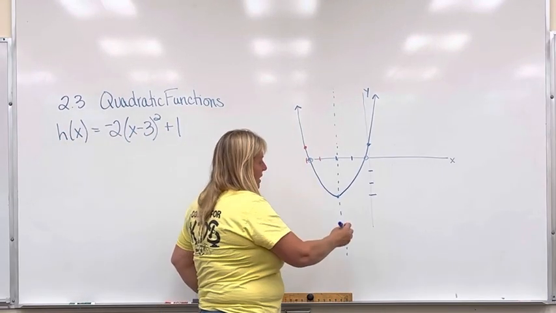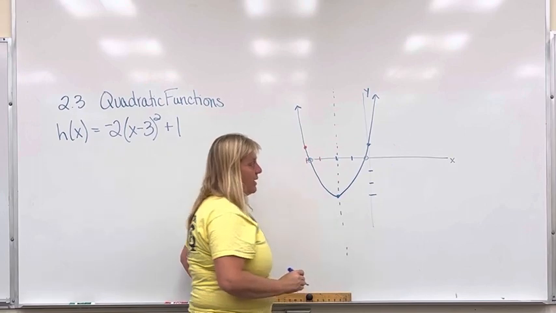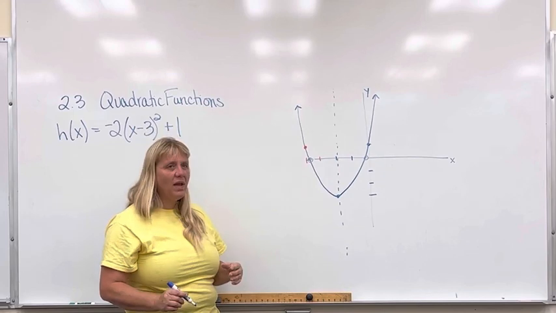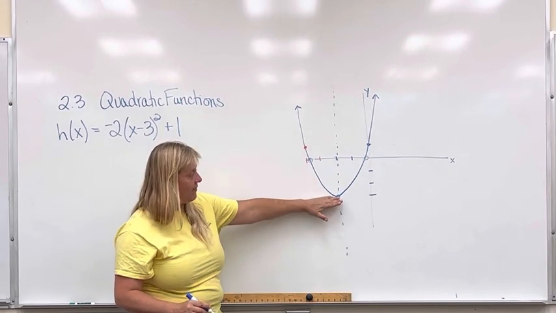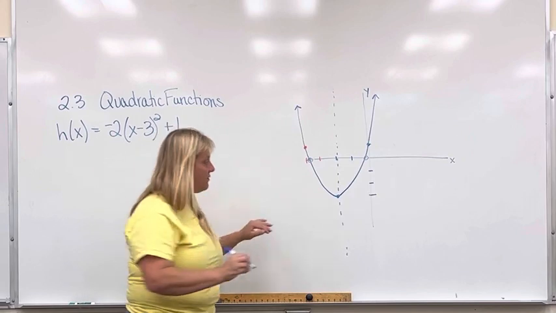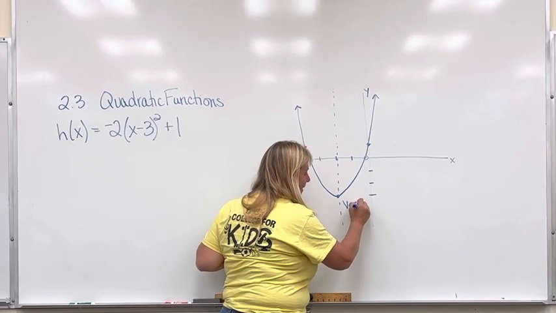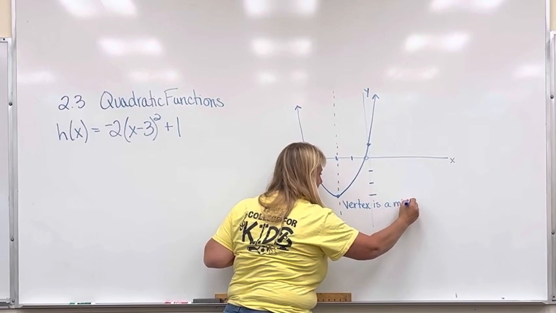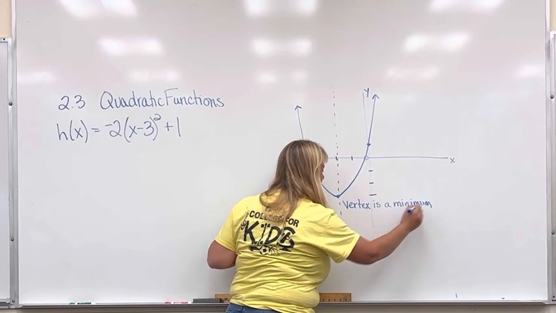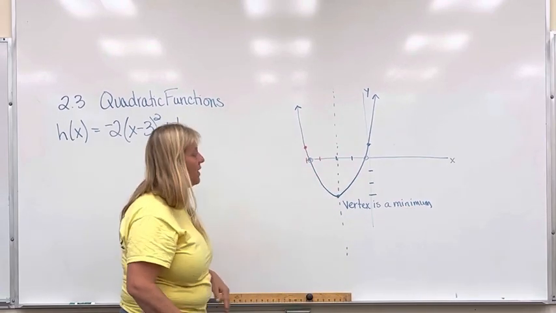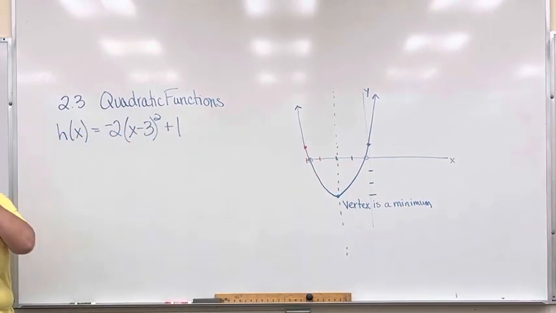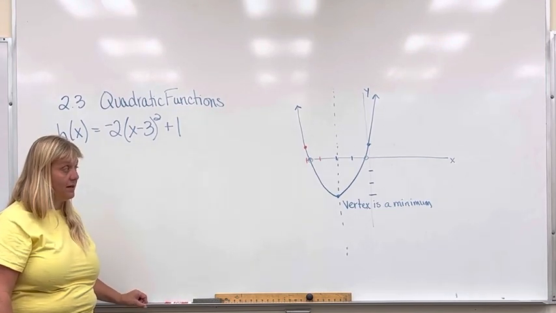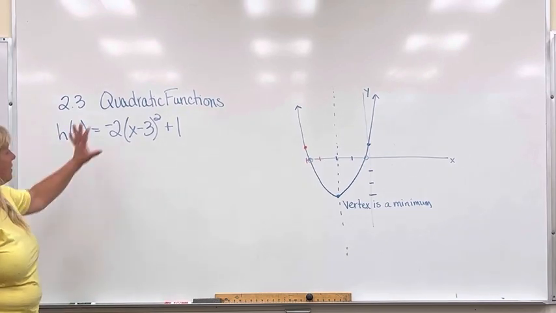When you're drawing a parabola, this vertex point is either going to be your maximum value or your minimum value. And that's why it gets the name vertex. So looking at this, when your parabola opens up, this vertex is a minimum value. The graph will never go lower than that vertex. So if your homework problem asks you for a minimum or a maximum, that's another way of them asking for the vertex. Okay, so now let's graph this guy.